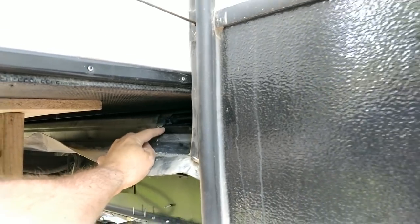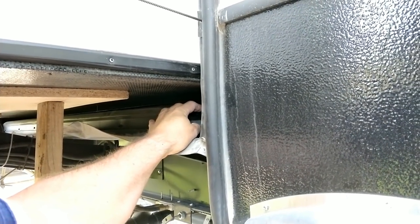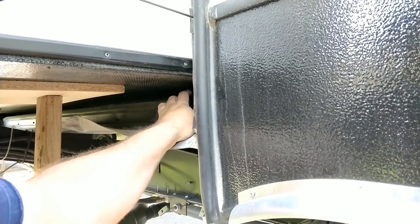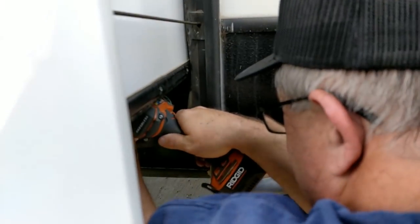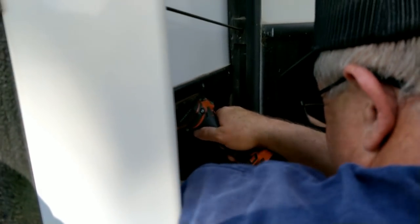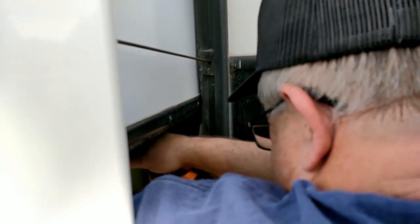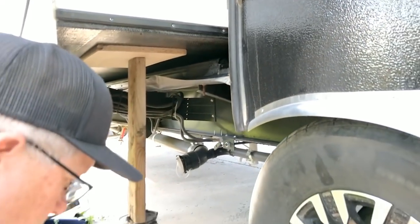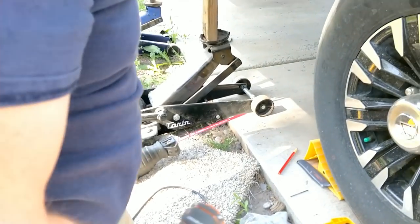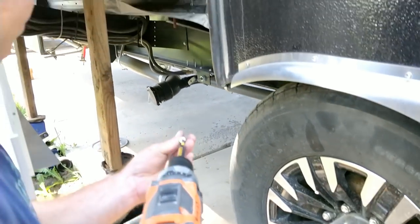And now we'll pre-drill a couple holes, kind of at a little bit of an angle, because it goes down into the plywood flooring, to try to make it a little more secure that way. So I'll do that part and we'll show you what happens. One thing that the technician told me is to use a number 12 screw. So I bought some 12 screws. Just a good quality screw, so shouldn't have to bear a lot of weight, but they will have some.